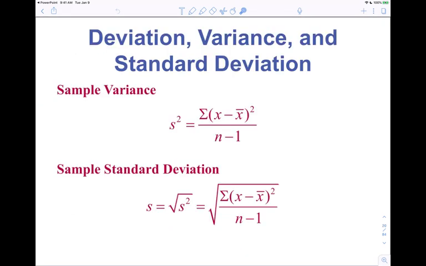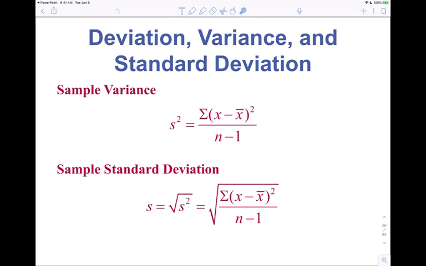So that was a discussion on population variance and standard deviation. Now, I will be honest, I'm not sure where this extra minus 1 comes from, but the sample variance is essentially the same as population variance. You're going to say each entry minus the average of the sample in this case. Take the sum of the squares. And instead of dividing by n, we're dividing by n minus 1. I haven't figured that part out yet, but this is what we're using for sample variance.